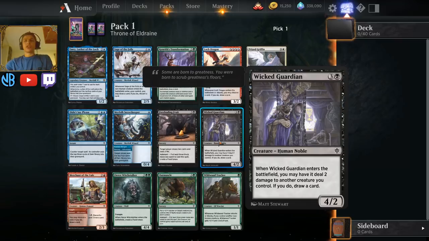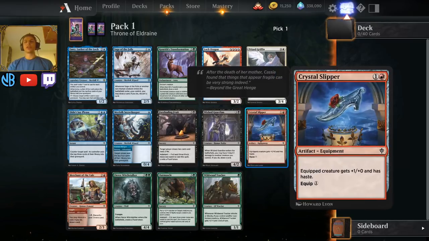Wicked Guardian is a solid black common. I have honestly not been super impressed with it. The 4-2 body is just not very good for 4 mana, even though you do draw a card. A lot of the time it is very hard to cast or get any value, and I'm not a huge fan of it. It's like a solid card, but time will tell how good it ends up being. I think you need to build your deck around it. Crystal Slipper is a card I'm not happy to play.